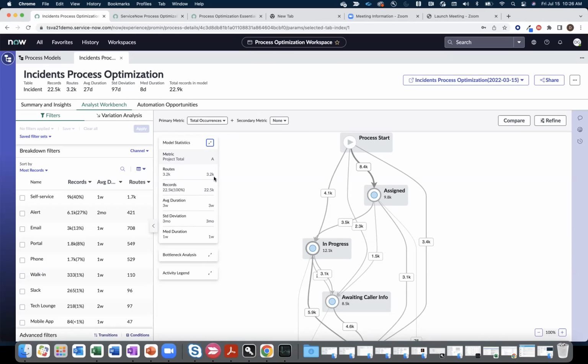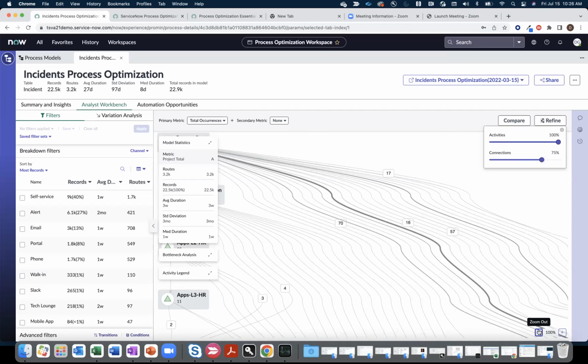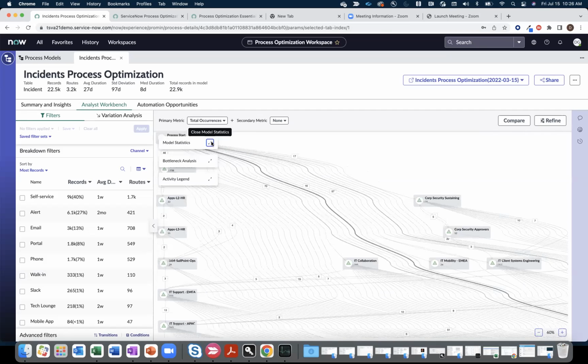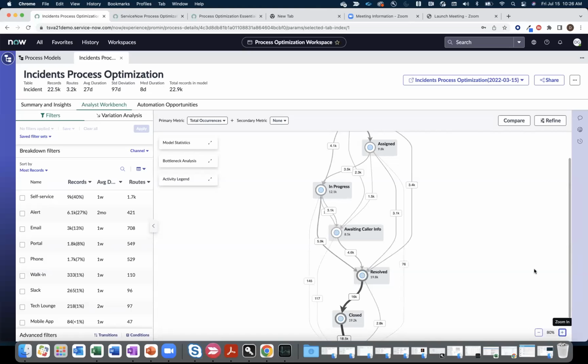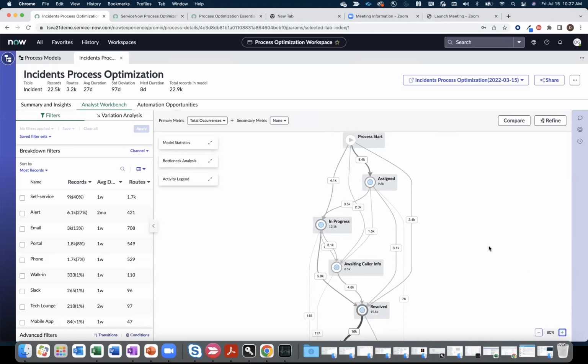Now you're saying to yourself, maybe, Dan, you said 3,200 different routes. It doesn't look like that there. Well, that's because what we do by default is we isolate this down to the top 20% to focus our attention on the areas that potentially will have the biggest impact. But if I wanted to blow this out and look at 75% of the paths, it gets pretty messy pretty fast. And I promise you that anyone on your governance team is going to get pretty scared when they see this much variability inside of a process. So typically we're going to stay at this 20% range, but you have the ability to flux this and see the outliers. The idea though at that 20% is this focuses on the high volume areas, right? Instead of those one-off things that are important to understand, but might not have the biggest impact if we're looking at, say, automation opportunities.